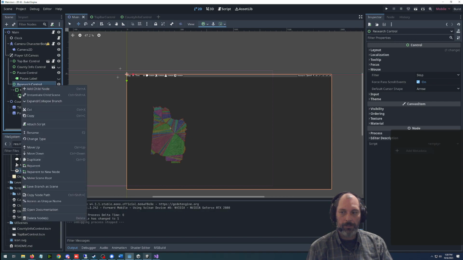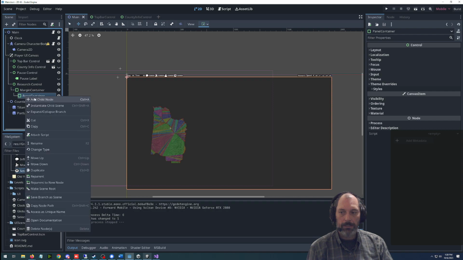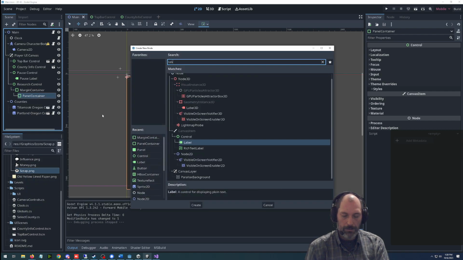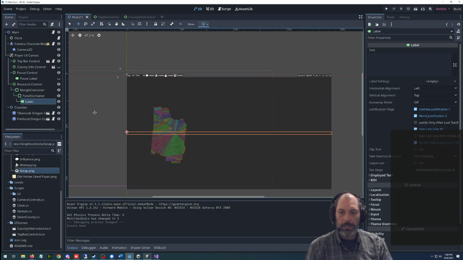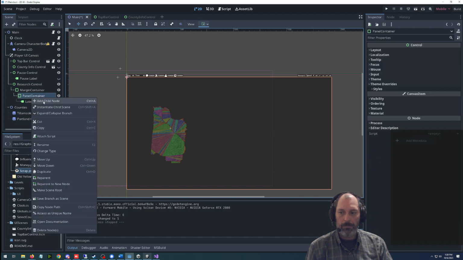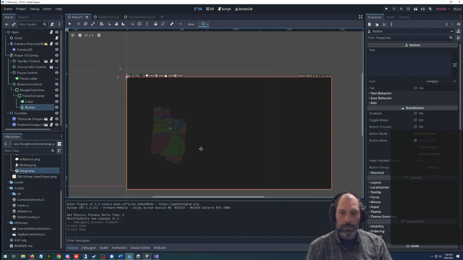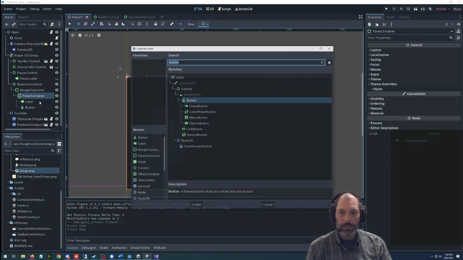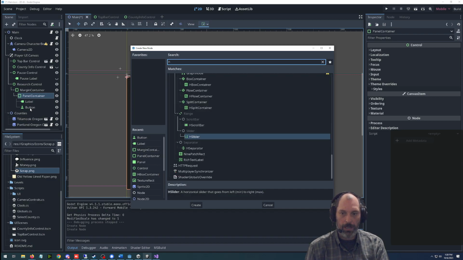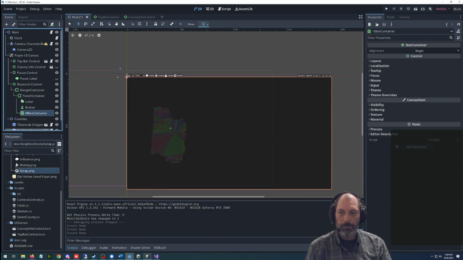It's going to need a label for the title, a button for closing it, and a horizontal box. A scroll bar would be cool, but we're not to that point yet.